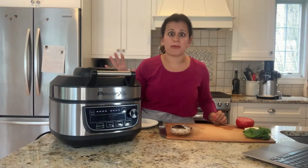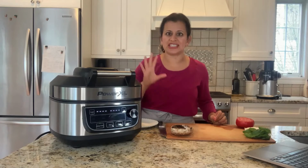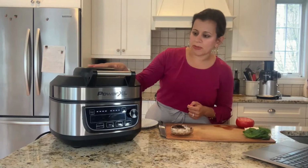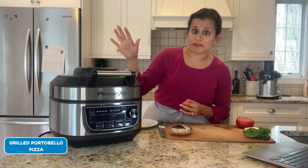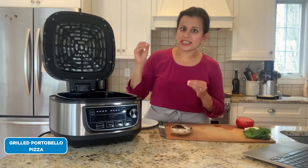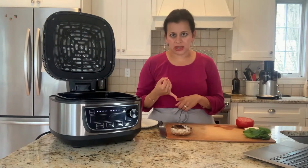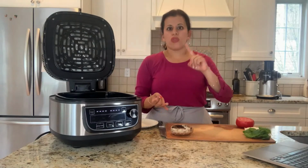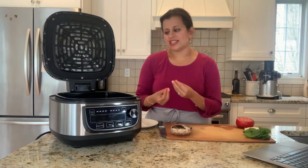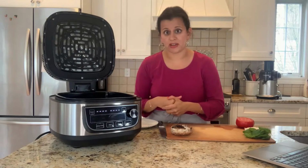As a professional chef and mama of 3, it's always my goal to show you how to make vegetables taste delicious. So today's recipe is again using the 12-in-1 combo right over here. It's easy cooking every day with this appliance. I am doing grilled little portobello pizzettes. Same flavors of pizza, but without the bread, without the calories, without the unhealthy stuff, just low-fat cooking that has the same flavors of basically really greasy food. I'm just being honest with you, okay?